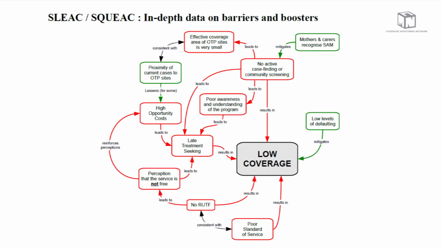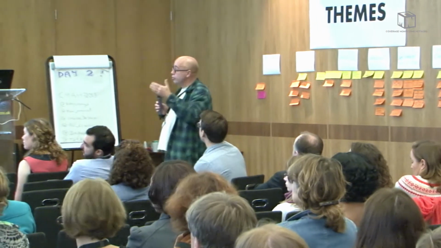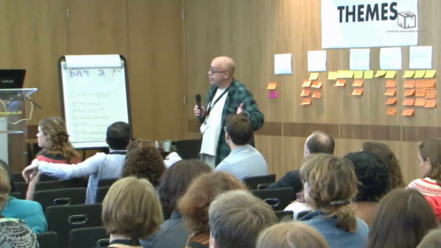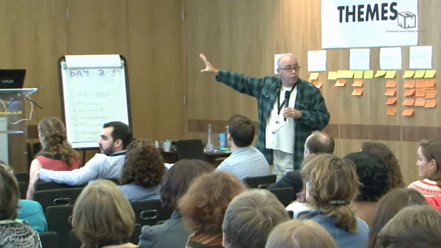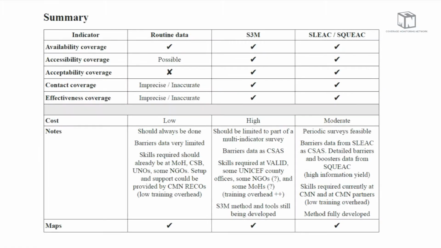Now, that said, the simple barriers data that we got from the old CSAS was good enough for us to be achieving 70, 80% coverage. I remember Emily's program, we had, what, 70% coverage? Yeah, with just that CSAS data was enough. Yeah, but this should get us well on the way to very, very high coverage. Next slide, please.